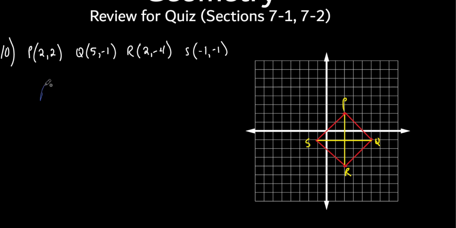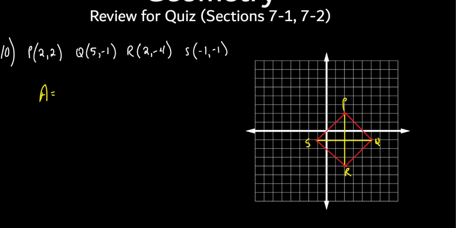How do I find the area of a rectangle? Okay, I go base times height. I could do that, right? So I could find one side, multiply it by the other, and I got the area. Okay, this is also a parallelogram. Is that right? No, what is it? It's also a rhombus, isn't it? How do I find the area of a rhombus? Since I already have the diagonals, and it's very easy, all I got to do, since I got it on graph paper, is just count.